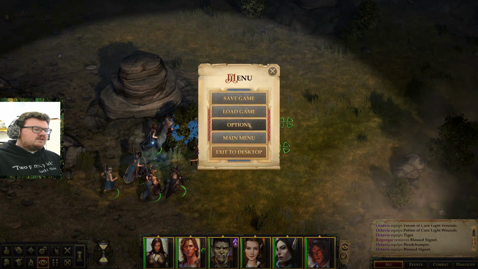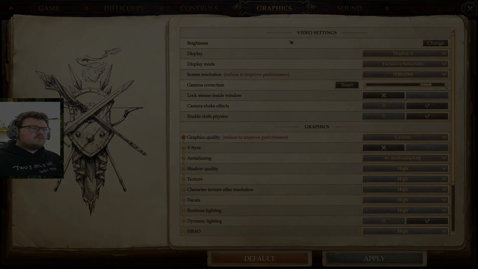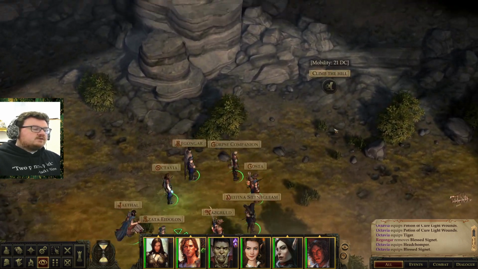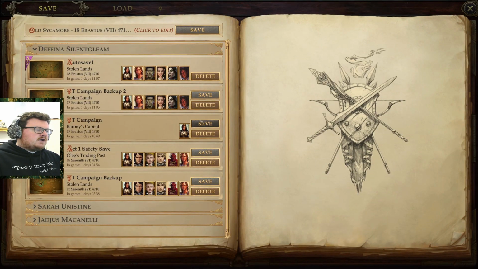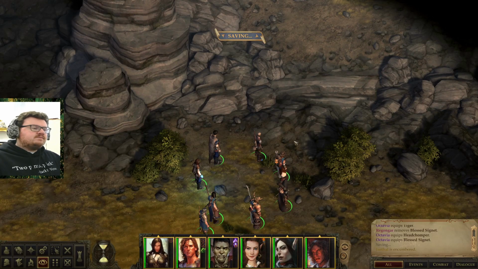Yeah, don't like that. It's really laggy. Can I do something regarding the options? Let's have a look. There we go, that's quicker. I put the quality down to low. See what that does. So this is the hill. A DC 21. I am going to do a backup save because I do not want much damage with this.